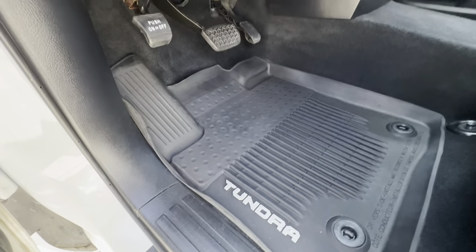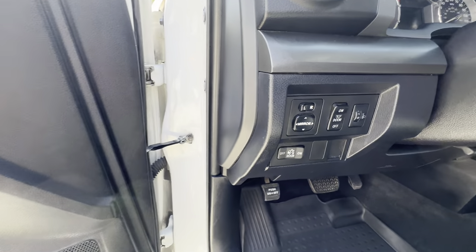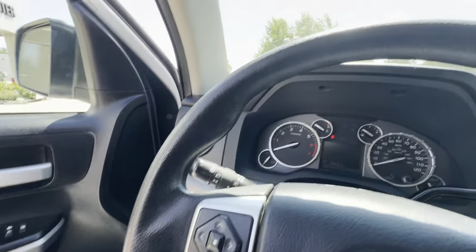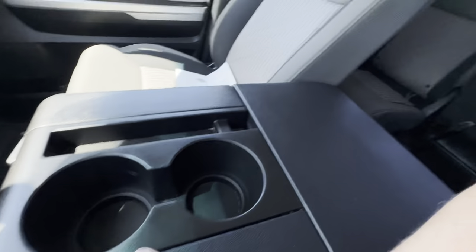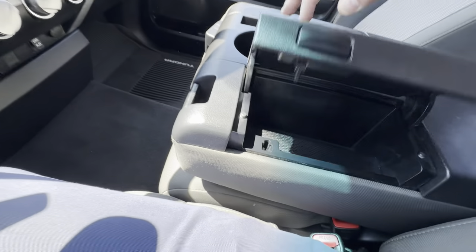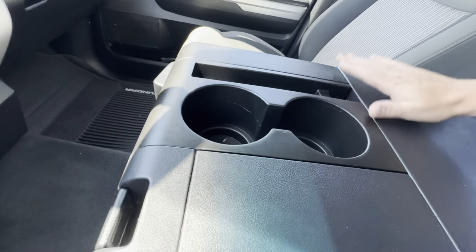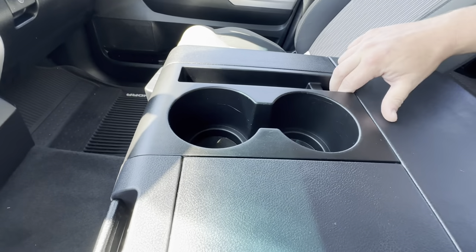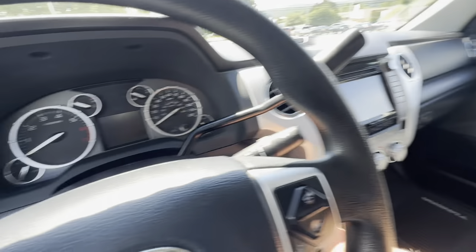Here is the rear adjustment. It does have the all-weather floor liners, power mirrors, all that good stuff. A cool thing about this one is it actually has seating for six in here — nice little seat belt and everything. It does have some very nice compartments and storage right under here as well, which is super phenomenal. Many different things you could do with that — cup holder, all that good stuff.